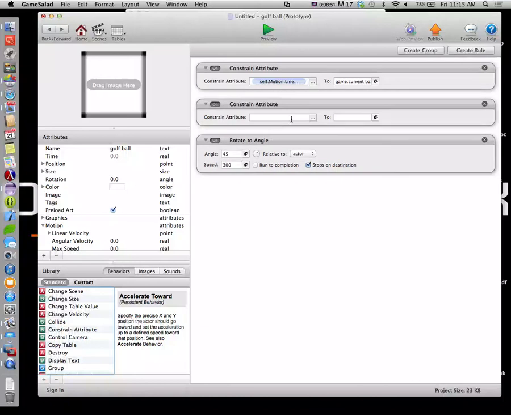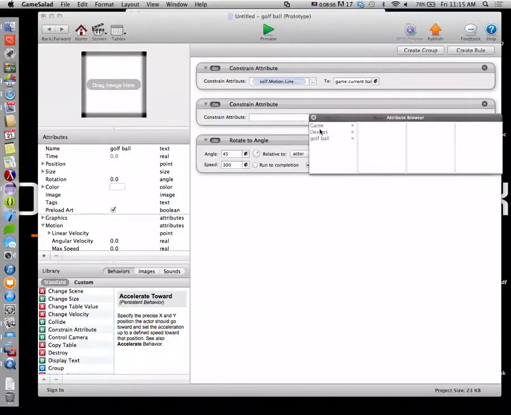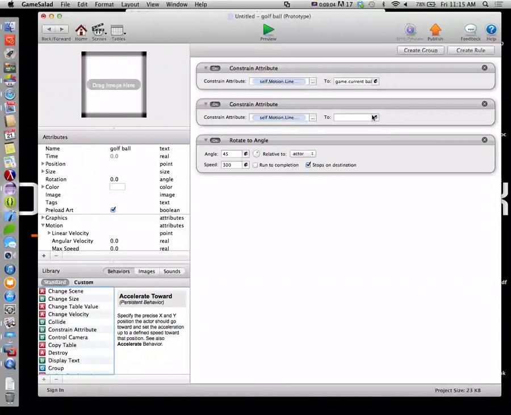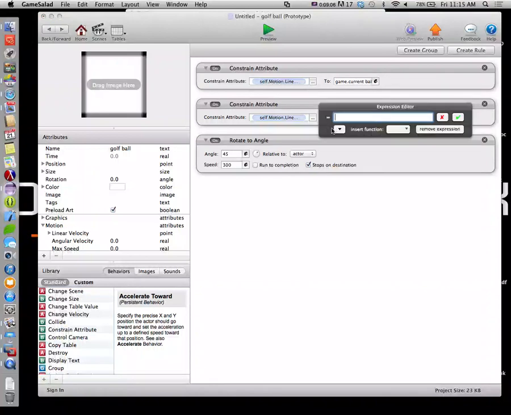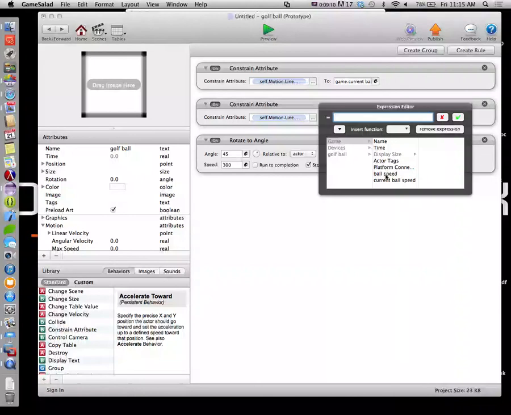Chances are we're going to have to mess with these numbers a little bit, but let's see the behavior we get with this. So we're going to constrain this particular guy's motion, linear velocity on Y, to that same game's global variable. Ball speed. Actually, is it current ball speed?